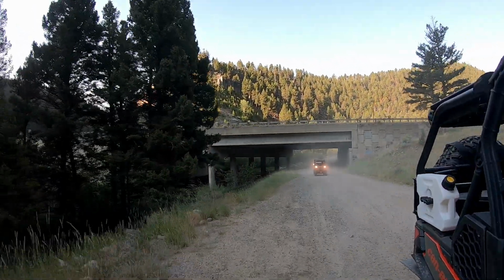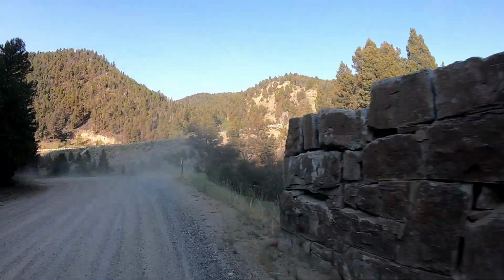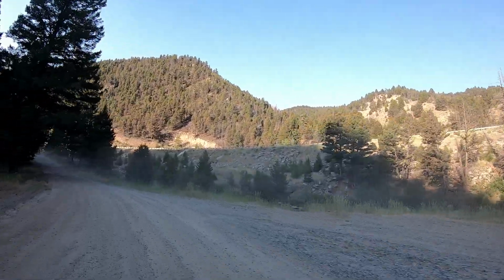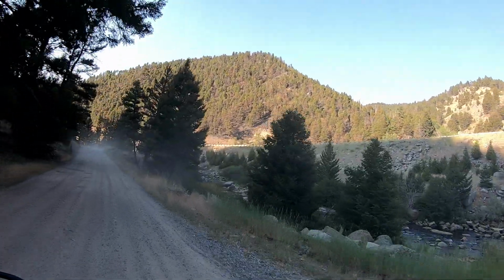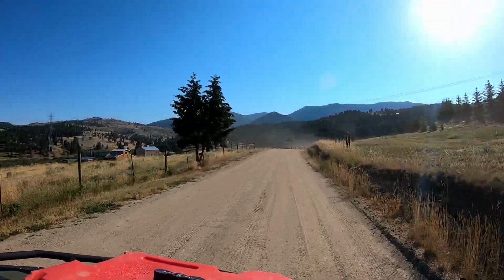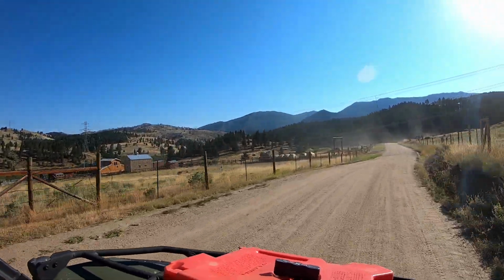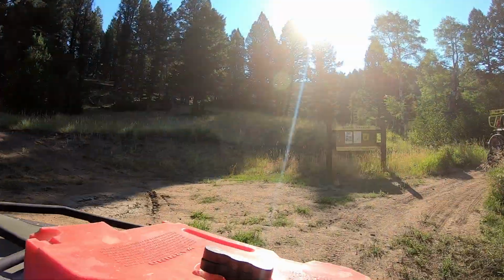And we are headed over to Elkhorn Ghost Town. And to get there, we are taking the 50-inch Rawhide Trail. Turned out to be a great trail. I don't want to say it's an out and back. It's an out and then a loop and then back. So we get to go on that Rawhide Trail twice. Yeah, big day today. Wait till you see this.